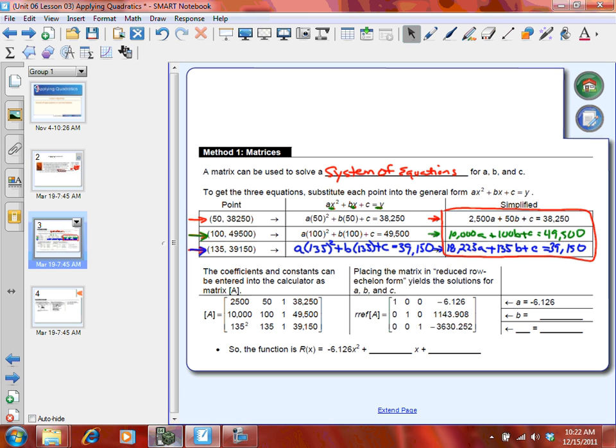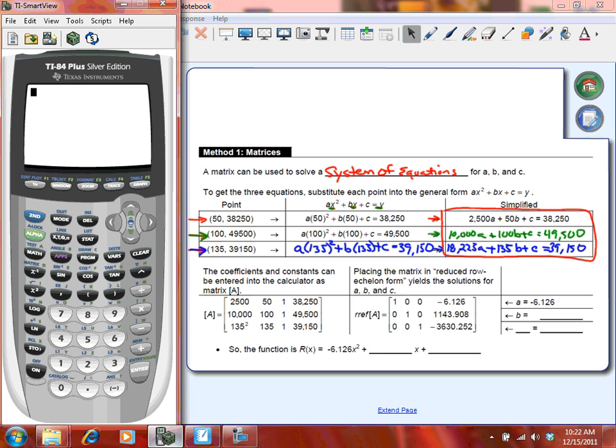You do the same. So here's our calculator, and we need to enter this data into that calculator. First thing we need to do is go to matrix. All right, so we're going to go to second, and then that x to the -1. That's where you're going to find matrix. The first thing we need to do is enter the data. So we're going to need to edit our matrix. So move over to the right to where it says edit, enter. What we're going to do is we're going to edit in matrix A.